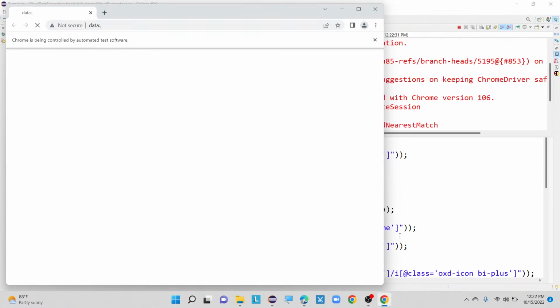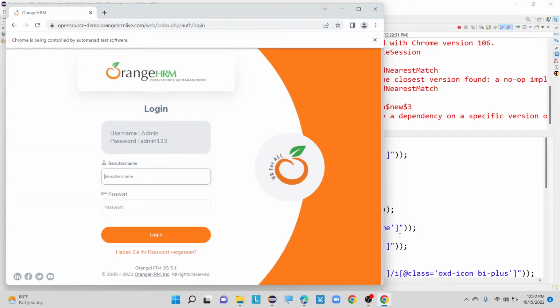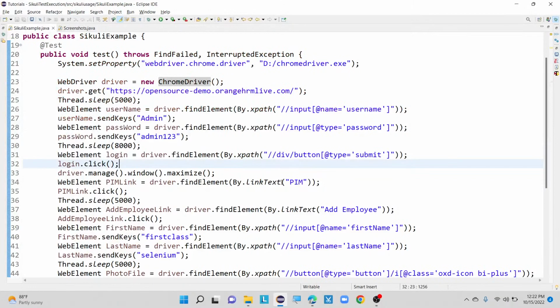After this I will show you how we can execute failed test cases without using retry analyzer. If the text is constant, it works fine. No, it is not working. Okay, no problem. So far I have already shown you how Sikuli is working. Let me do it one more time.